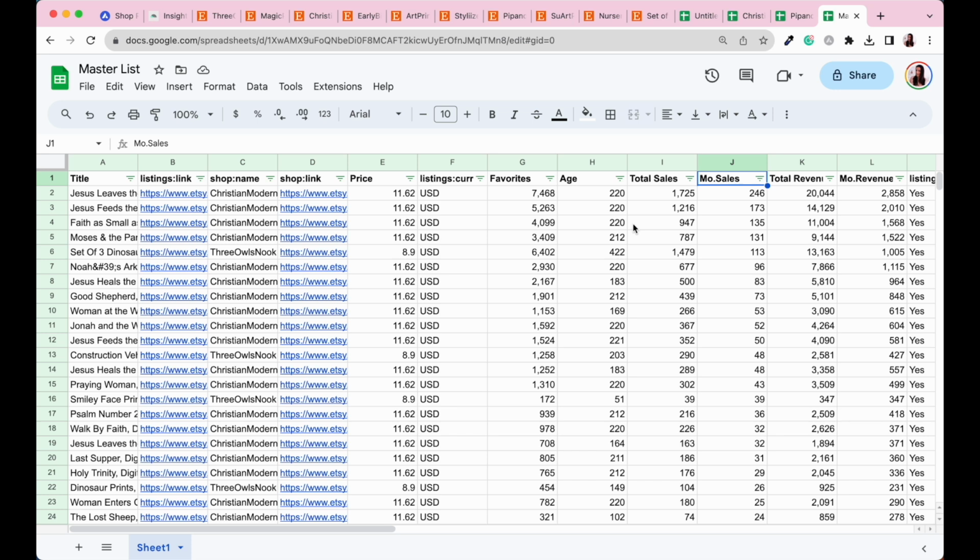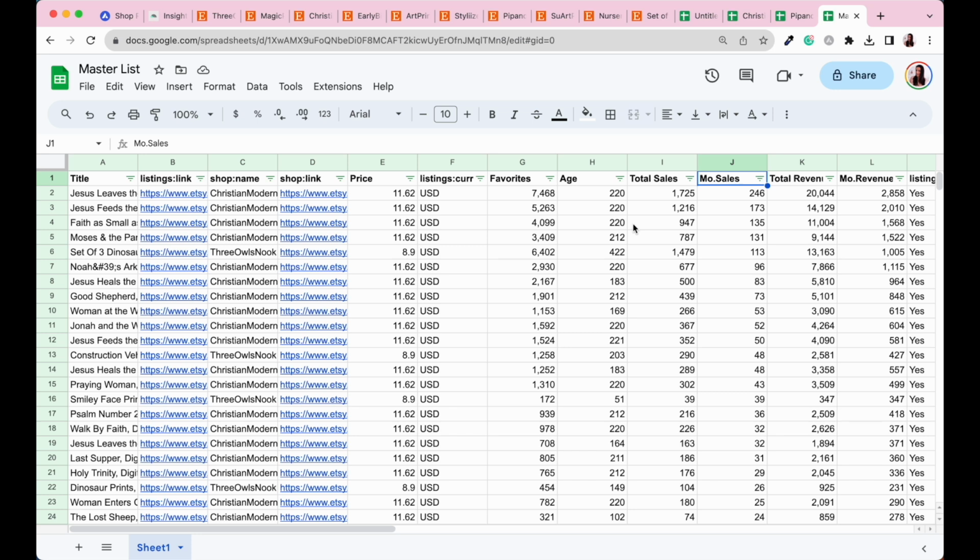So you know exactly what product you are going to be working on next, or the very first product that you want to create, because you know that it's had a high volume of sales. You know that people are looking for it. You know that these are best sellers. So with this spreadsheet, you're going to pretty much be using it through the entirety of your Etsy journey, because it's something that you're always going to come back to.